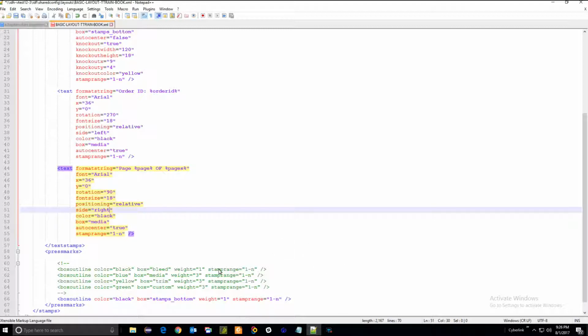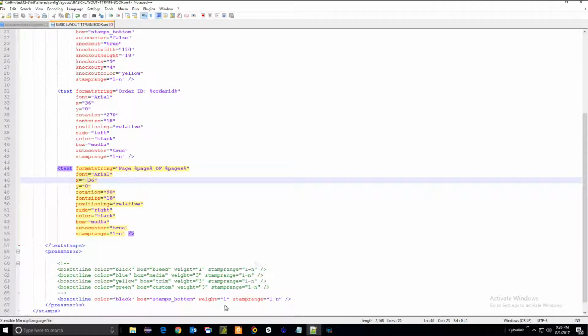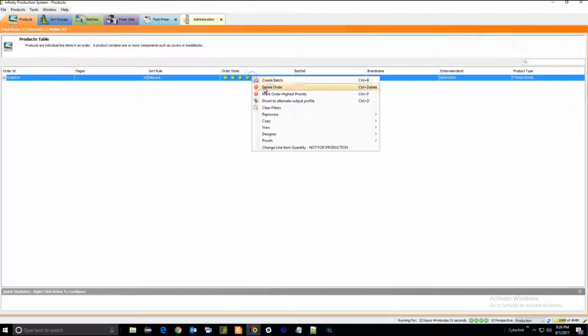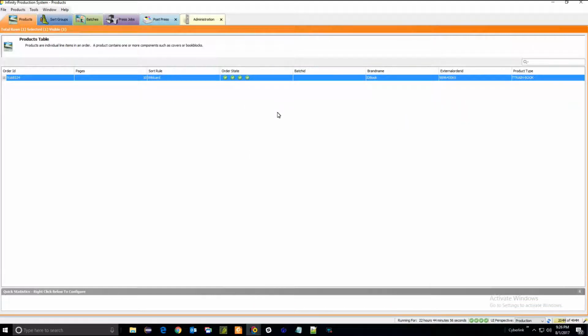So since our side is equal to right, we actually need to come back the other direction. So our x value, we want to start 36 points in to the left from that right-hand edge. So we're going to make that a negative 36, save that, and then we will come back and reprocess our output or our pre-batch to make sure that things are showing up as we would expect.